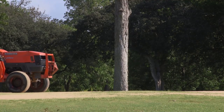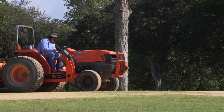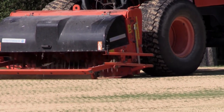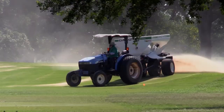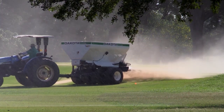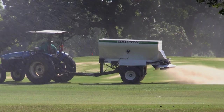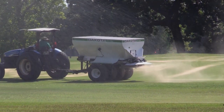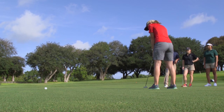The biggest thing right now on the greens is we're putting a deep core aerification process in the greens, and what that does is loosen the compaction rate underneath. We're adding sand on top of that, creating a layer of sand underneath the grass that gets down into the sandy loam soil. That will promote the growth of the greens so we can bring the cut height down to about an eighth of an inch and have a really nice smooth playing surface.